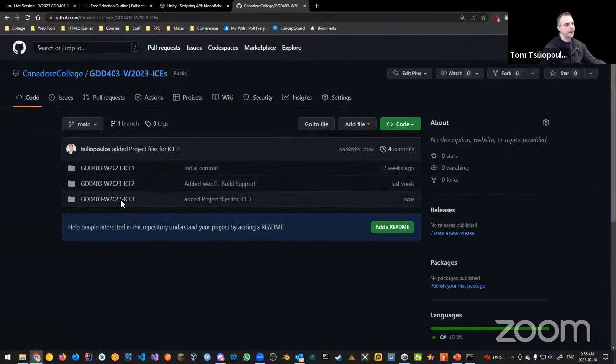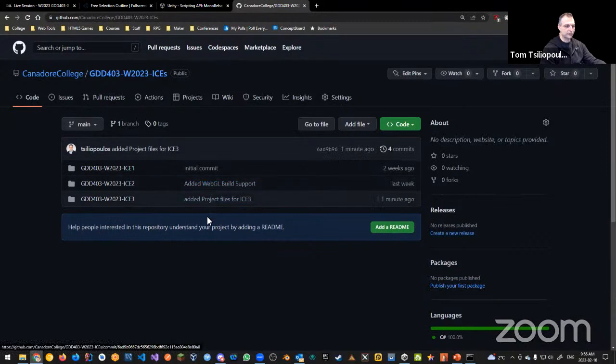Some of you, for whatever reason, have not done this, and you keep clobbering the previous version, or you keep working with ICE2 or ICE1. That means your GitHub link is incorrectly formed from what I'm looking for. You'll lose marks for this. Okay, so you must have these 3 little folders within the main folder, which is your ICEs folder. Okay, and that's how we should look up online.